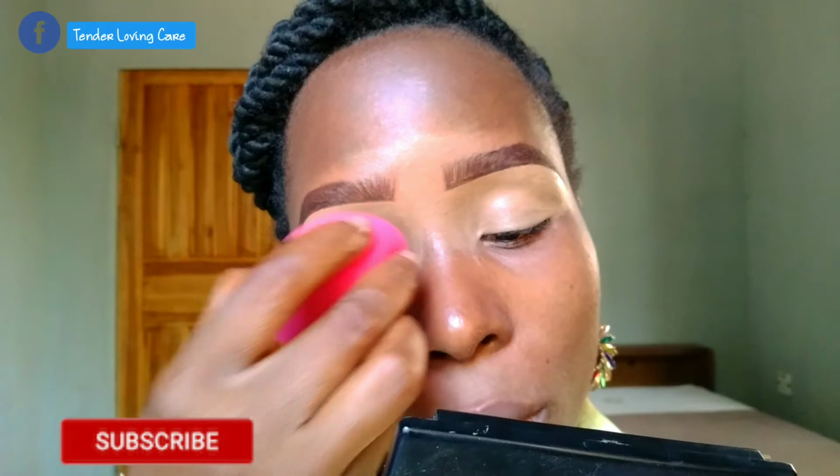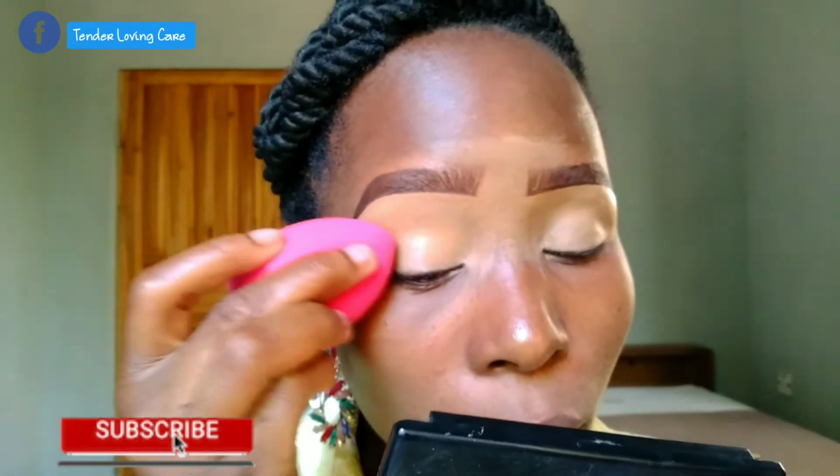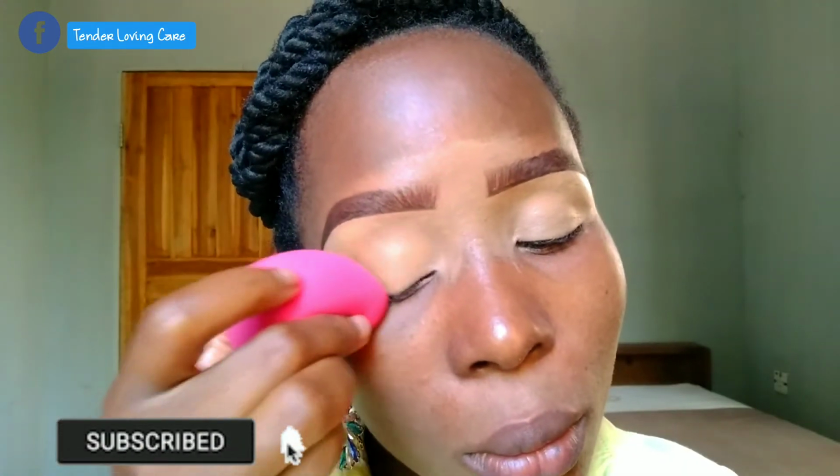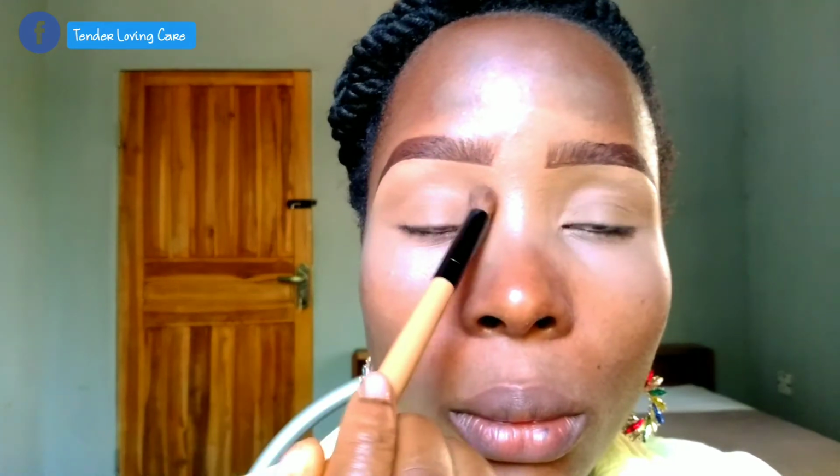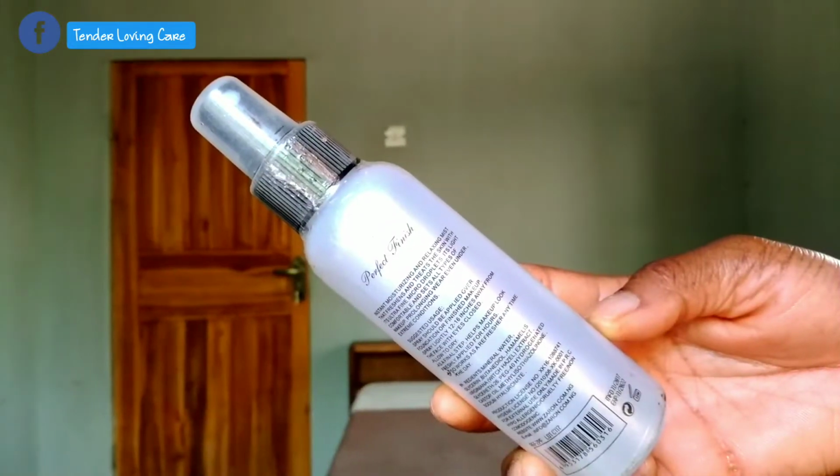With this 10 minutes makeup tutorial for the eyes, it's going to be concealer, and then I'll set it with pressed powder because we want this to be as quick as possible so that we can get out of the door. So I'm just going to set that concealer using my contour powder or a bronzer, and then we are good to go. Too much with the eyes, just press the powder into the concealer and then you are good to go.